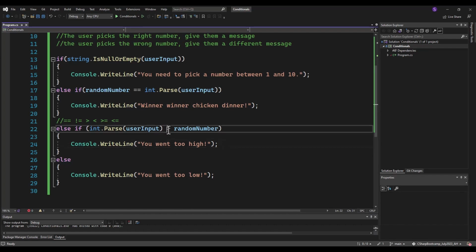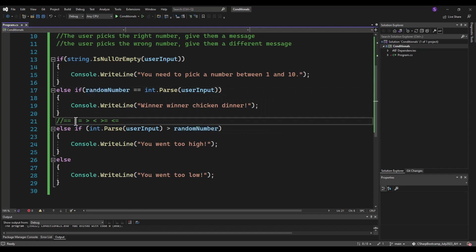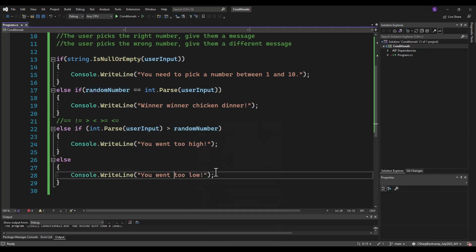We were able to use greater than in order to basically say that. So to recap, inside your if statement, you have a condition. The condition does not have to just be equal. So far in the original example, we used two equal signs to say one side is equal to the other. But there are other ones. You can use not equals, and this exclamation point means not. So if they're not equal to each other, or greater than, less than, greater than or equal to, or less than or equal to. In this example, what happens if they guess a number that's too high? Well, the number that they guess is greater than the number that was randomly generated. We tell them it was too high. Otherwise, we tell them it was too low.